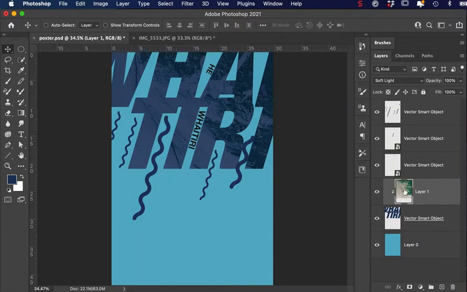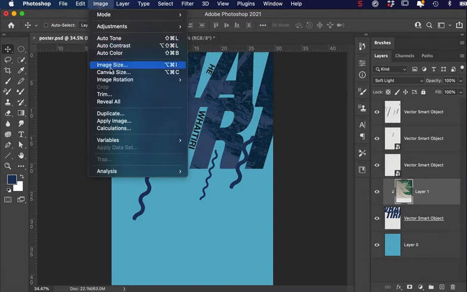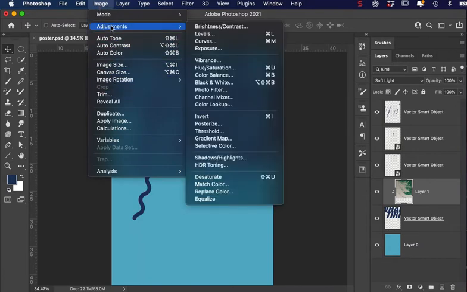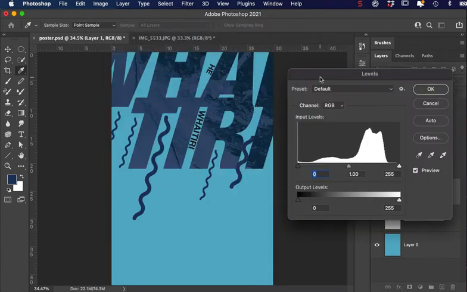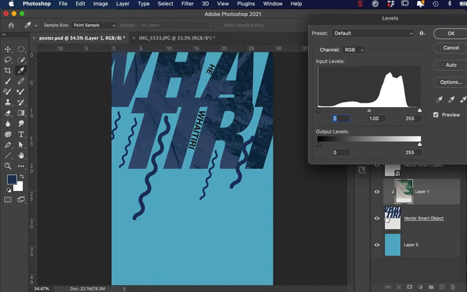Now, with this one, rather than using the non-destructive option down here, I am going to use the destructive one on this monoprint. So if I come up here, Image, Adjustments, and I'll go to Levels, and it's just the way it affects it. If I clip it, it's kind of affecting the text underneath. If I've got it just on this, it's just affecting the monoprint.